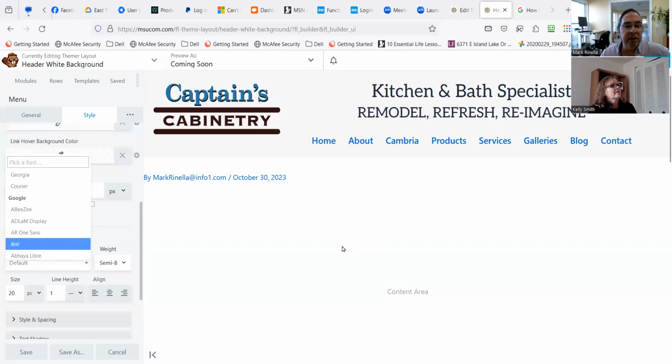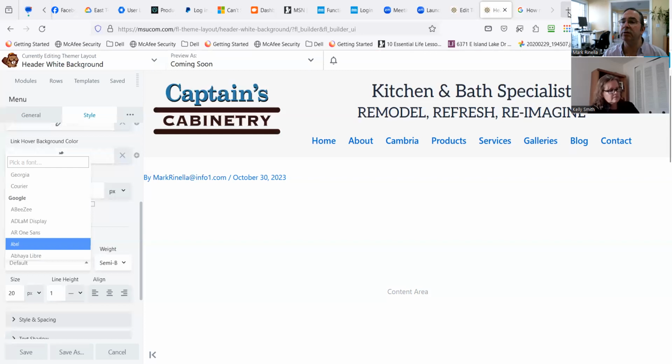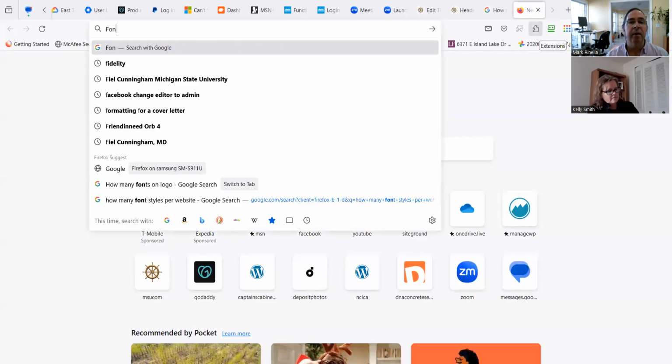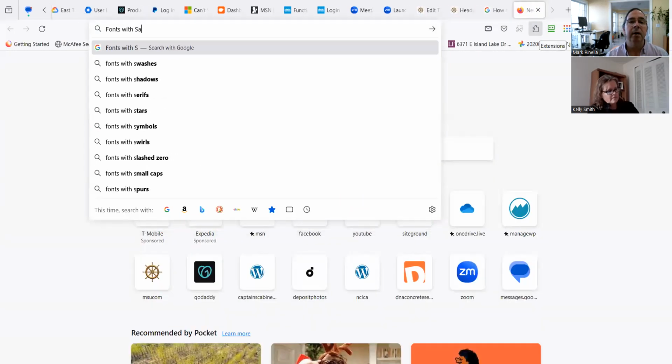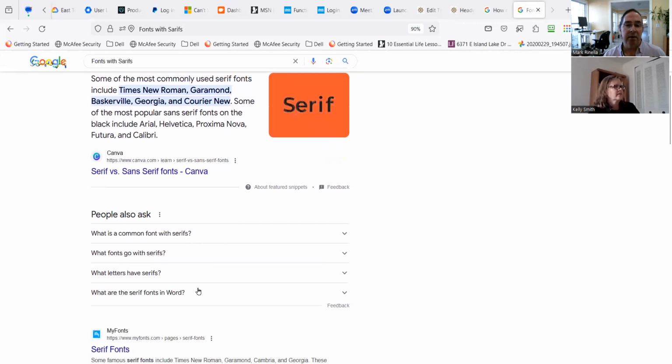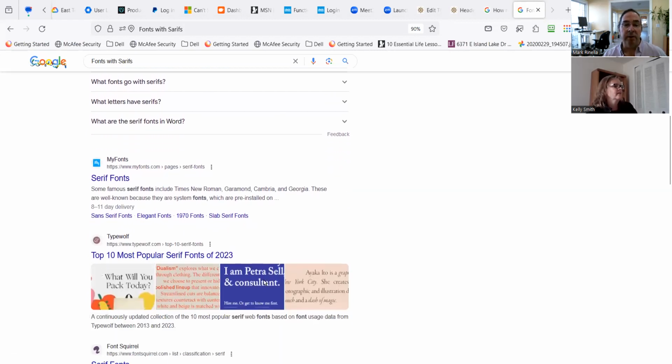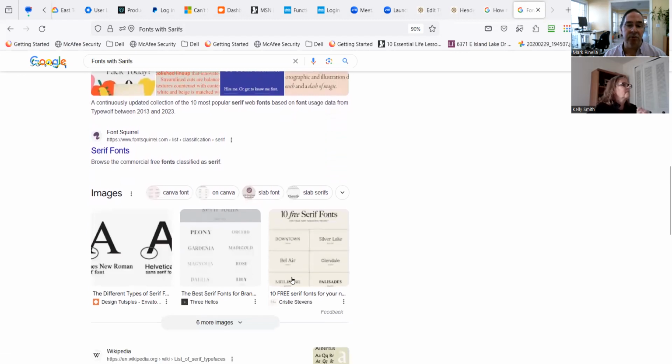I believe that a font that has serifs, and I'd have to double check this, is easier to read. Now the serifs are the little lines, right? Exactly, correct. So this is the sans serif, without it. So the sans serif is easier to read, right? I'm double checking that. I just want to see what else is showing up.